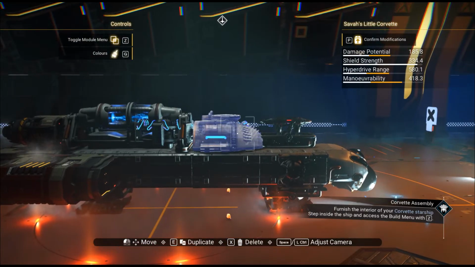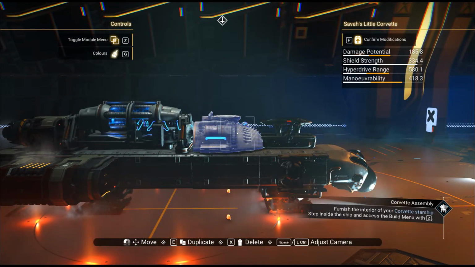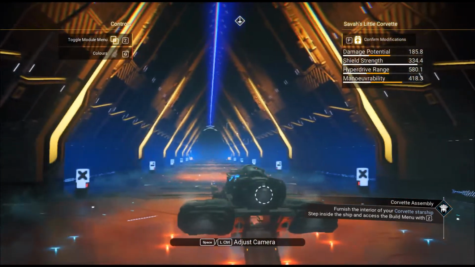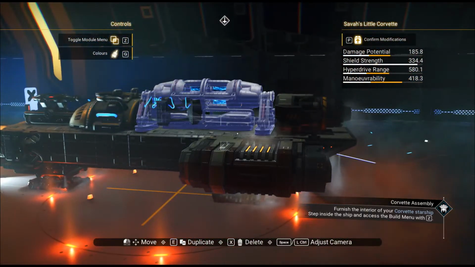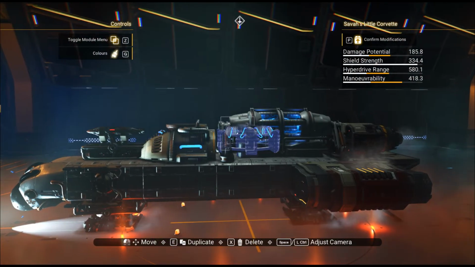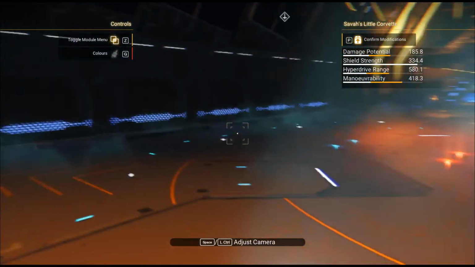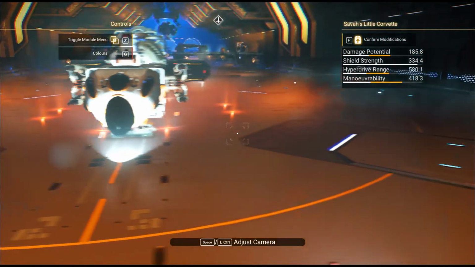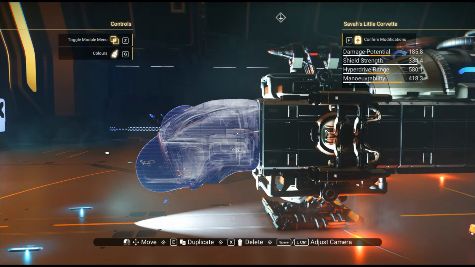So we've got 3 reactors now. We've got extra, we've got little ones tucked right in there for more shield strength. Missiles are up front, the guns are on the side. Got a new nose, a new front end.